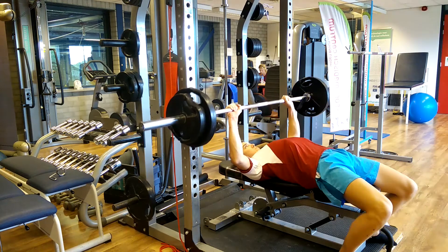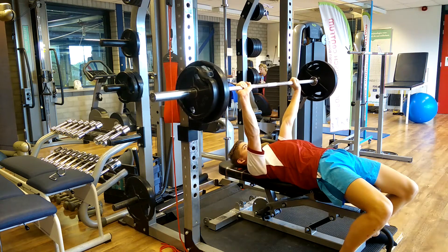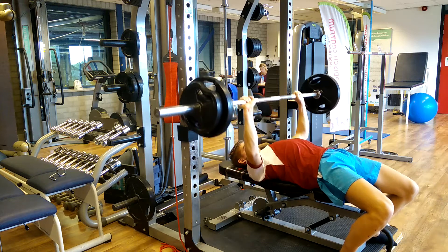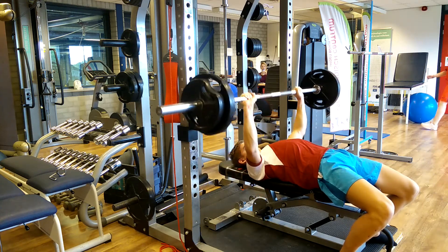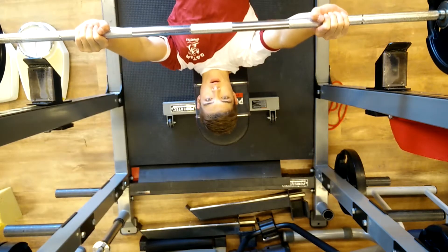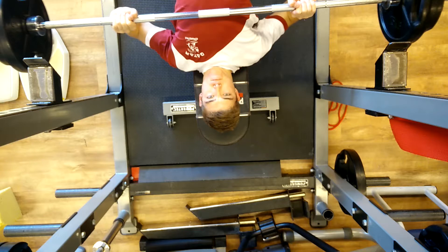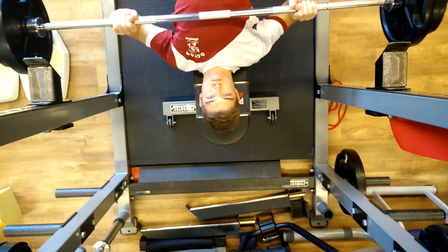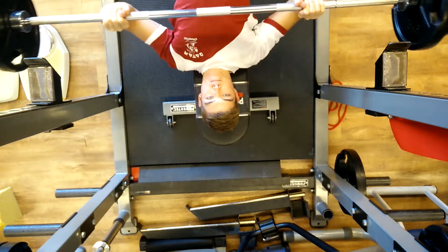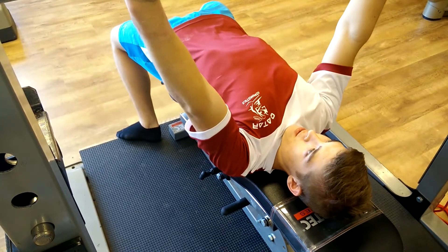First working set is a total of 70 kilos — it's not too heavy, but I just need to get a feel for the movement again and get it in my muscle memory. That's why I went a little lighter today, just to get my form really on point and my setup right. I experimented with more angles using a little gorilla pod — it's magnetic and sticks to anything metal. You can film from some crazy angles, so let me know in the comments if there are any angles you'd like to see.